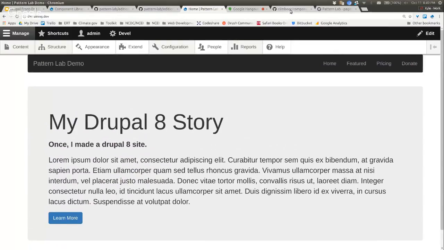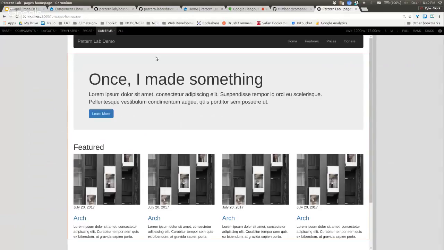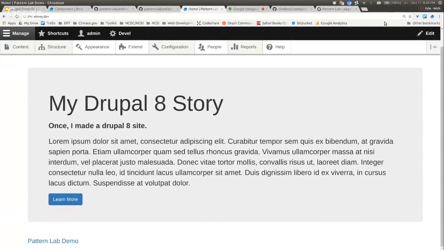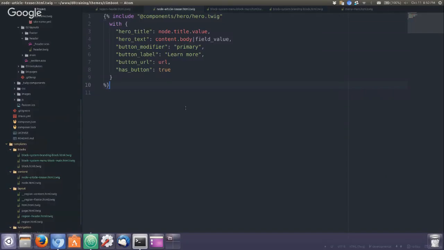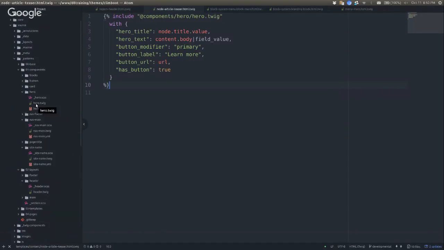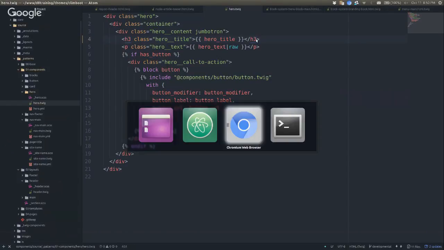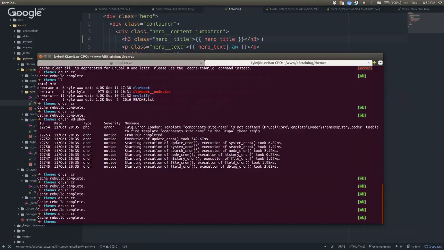So now we're looking pretty close to what we have. This is pretty much what we're after. We're using our patterns. So now if we were to make an adjustment in our pattern, say we were to change H1 to H3, we've got our Grunt task running in the background here.